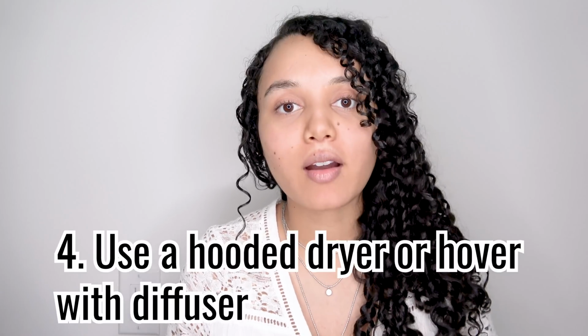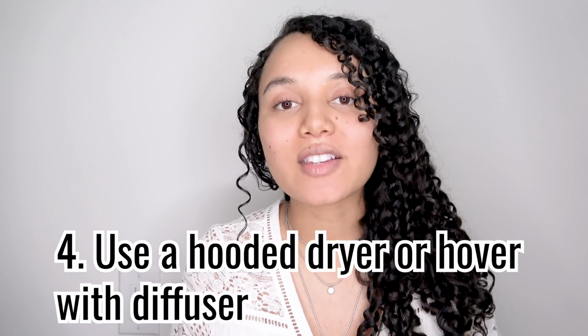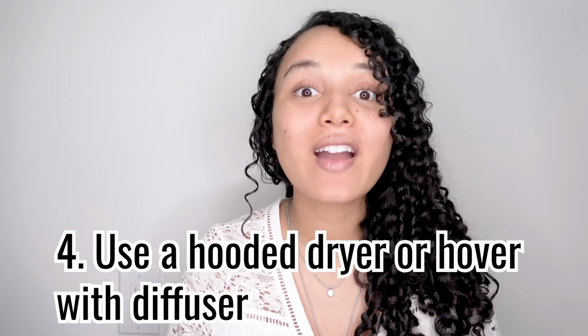The best thing that I found for this is actually a hooded dryer. I got one recently and I'm just obsessed with it. Not only does it dry my hair and not make it frizzy, it also doesn't create any kind of shrinkage. I can multitask and like edit videos, I can eat, I can drink water, I can play with my daughter, I can do anything with my hooded dryer. It's focusing on the roots, which is the part of your hair that tends to take longer to dry.